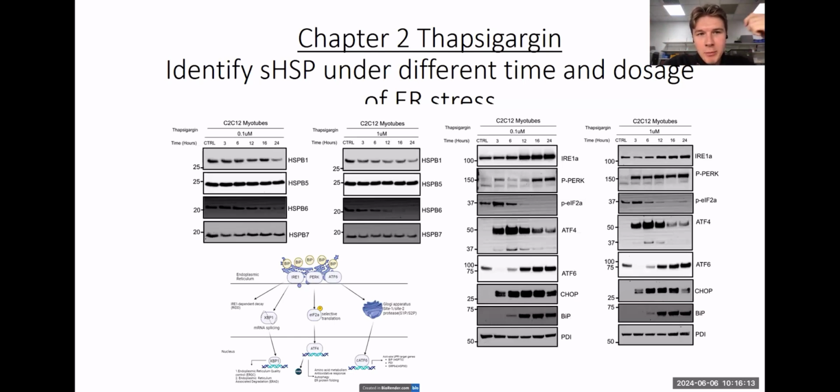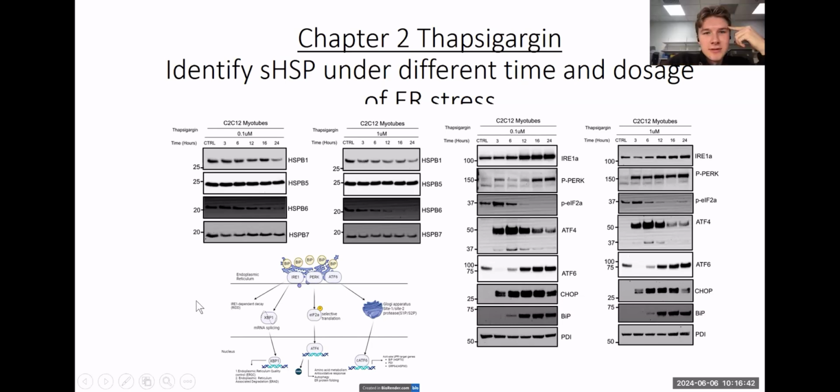Now you're right. Hypothetically, I would agree that you would expect maybe all chaperones to increase, but based on the results, they don't. So could the other hypothesis then be, well, maybe they're not part of this specific cluster of chaperones that go up, and they therefore go down because they haven't been selected essentially as, oh, we need more of you, so we'll just have less of you, right?